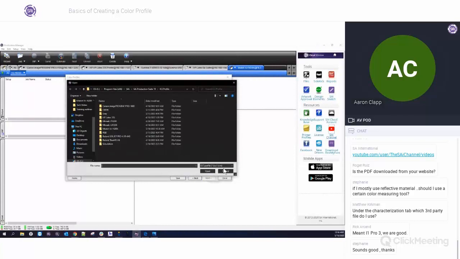So typically when it comes to importing, you can import a characterization from a third party, which I believe that if you're using like the X-Rite software, it will accept those. Or if you're using like the base Barbieri software, I believe it'll import those. But if you try and go to, let's say, VersaWorks or Rasterlink or another program, I don't think it'll pull the files from those applications because they are built a little bit differently and it doesn't recognize the format per se. So that's kind of where I would say, if at all possible, just use the characterization that's in there.